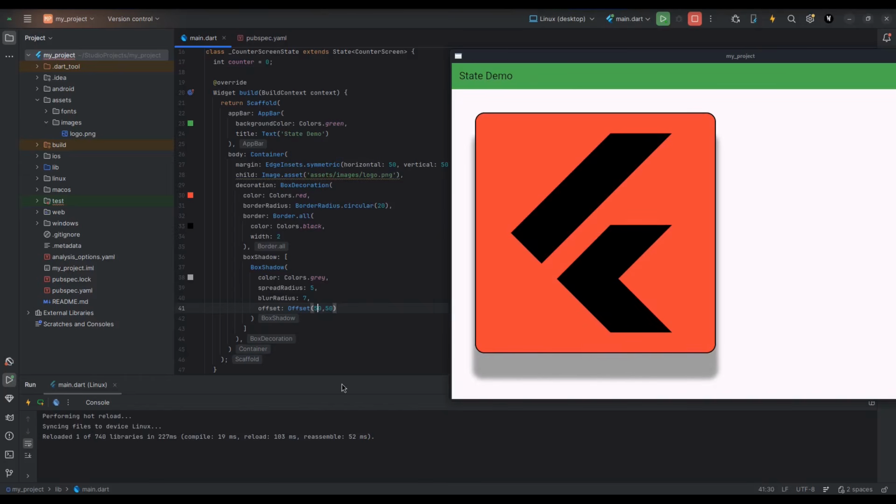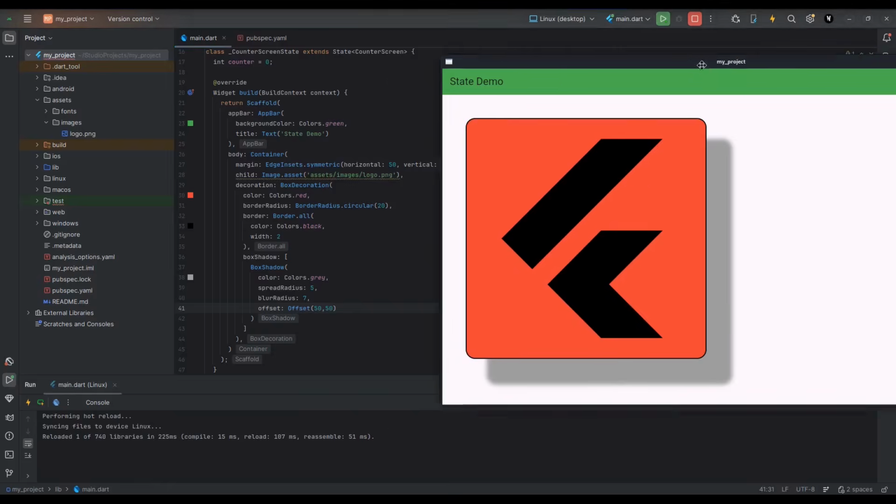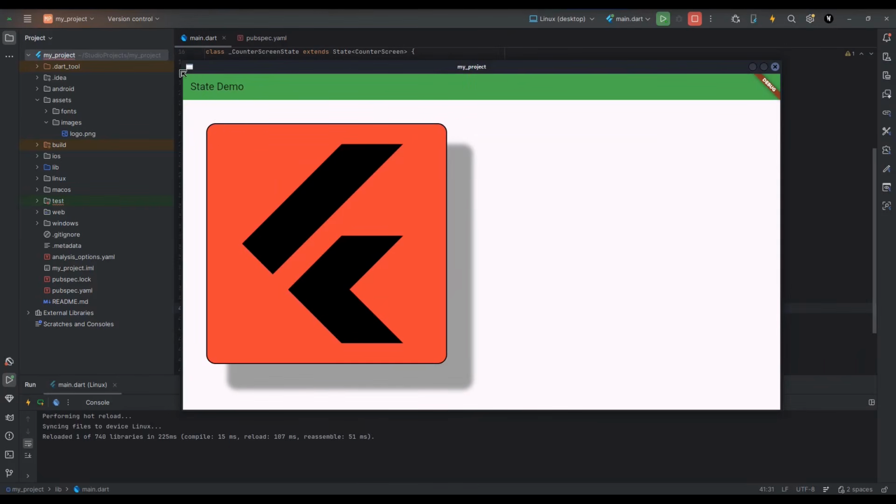If I change it on the x-axis too, you can see that it moves to the right. So you'll notice that in applications, your y-axis increases when you go down, and your x-axis increases when you go right. So your exact 0, 0 or point of origin is on the top left portion of your screen. This is your origin. Since there is no point above this, when you go down, you increase in y. When you go right, you increase in x.